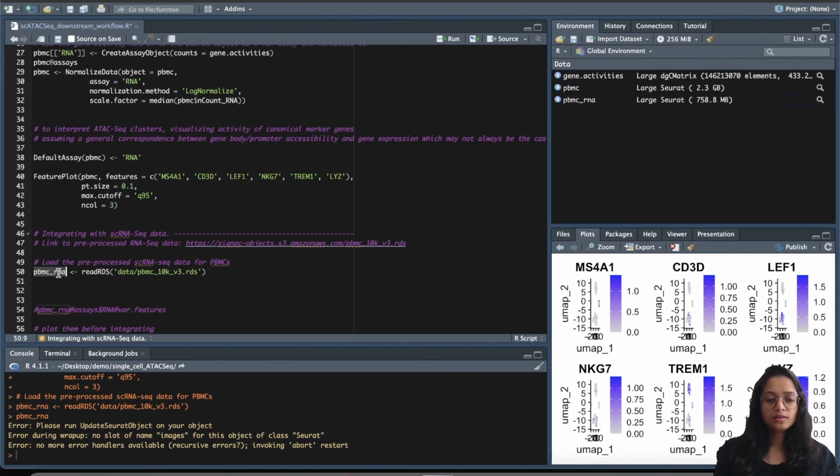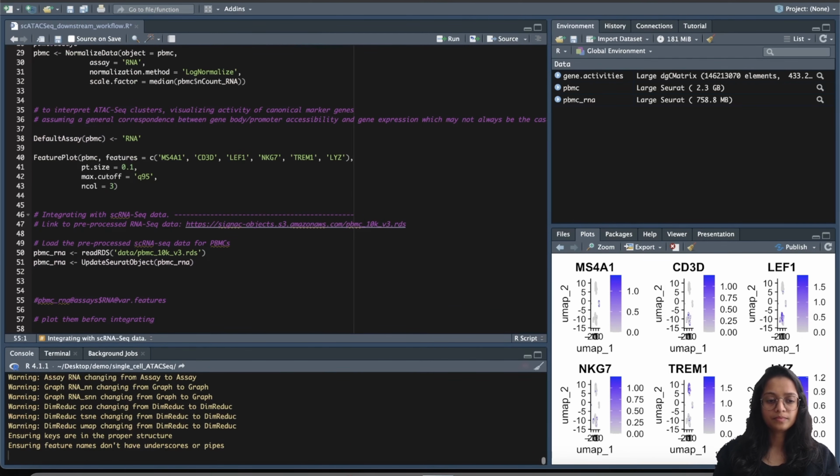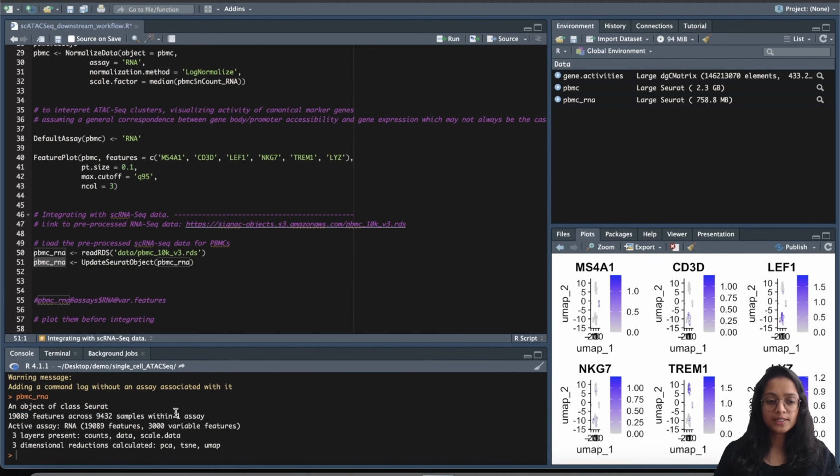So taking a look at this data, it says that we would have to run update Seurat object on this object. So let us do that. Save it back to. So here is our single cell RNA-Seq data with so many features and so many cells.